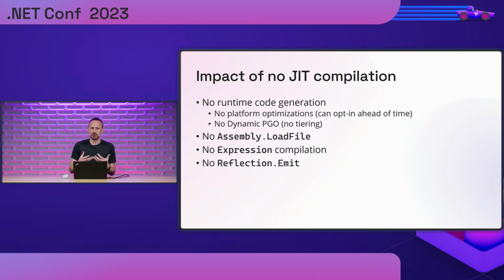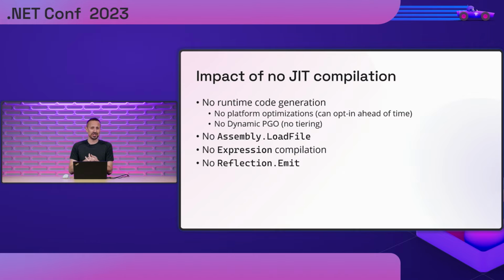So what is the impact of having no JIT? I said there's no JIT in a native AOT application. Well, you lose some capabilities that traditionally you may associate with .NET applications, but you may not consciously associate them with the JIT aspect of .NET. So you don't get any runtime code generation because all that code generation is happening upfront as part of publishing your application. So there's no platform optimizations going on at runtime after you've deployed. You can opt into those as part of your native AOT compile during publish. That is, choosing processor instructions to target so that certain intrinsics run certain ways. But by default, what you'll get is a fairly compatible application.